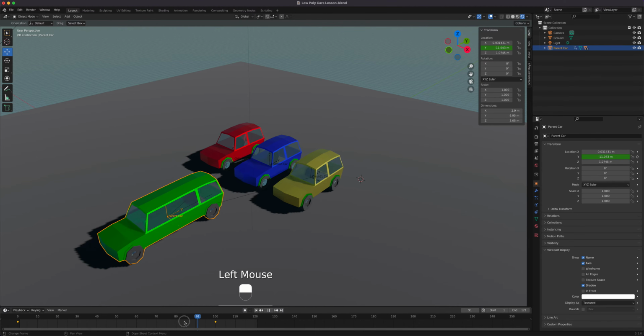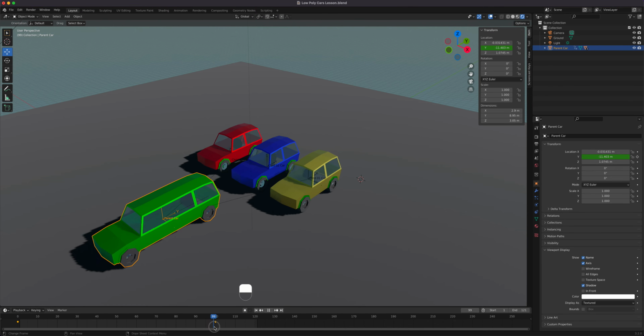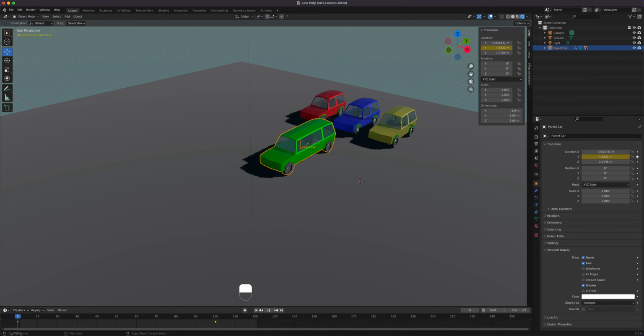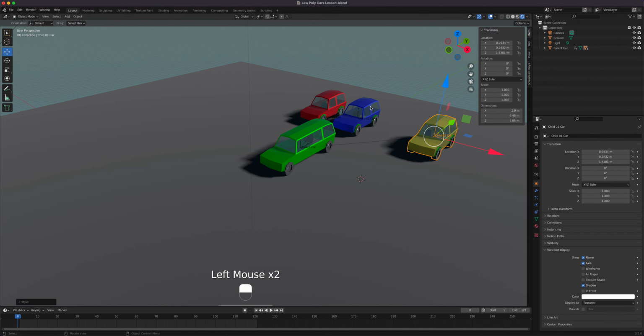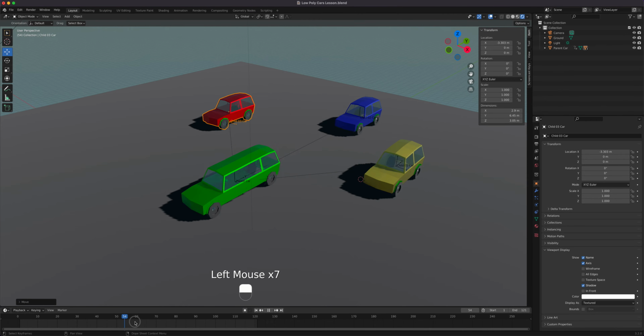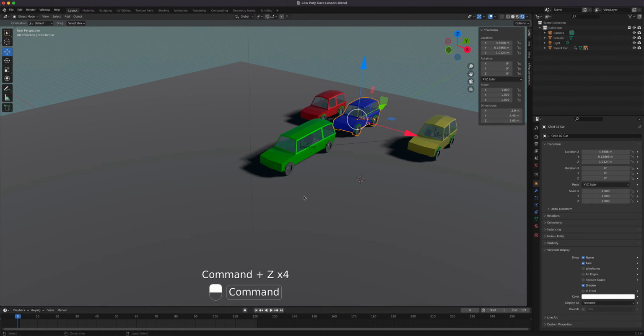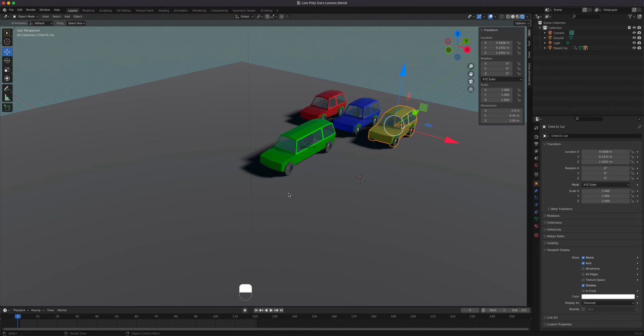So now it's like the parent car is towing all three cars. Since these three are children right here, they still have their independence. So meaning I can position them like so, and it doesn't matter, they get dragged the same way. So here you can already tell the power of this. So since they're parented, let me just undo the position, they're parented to the main parent car, so you can have their different orientation.